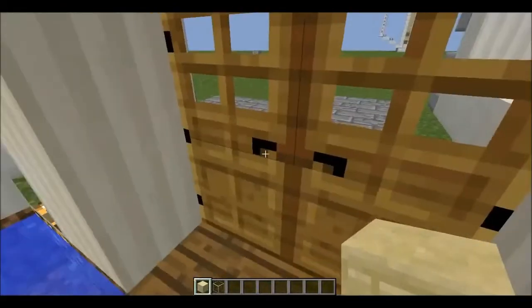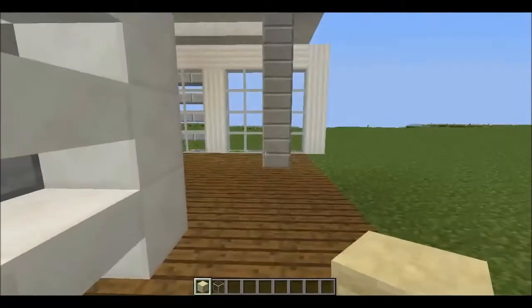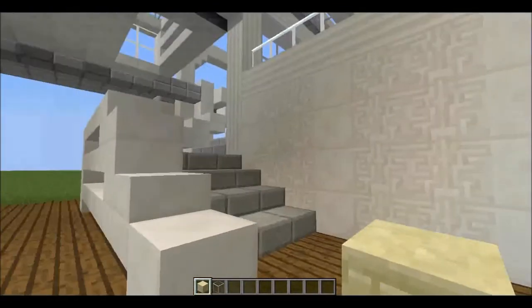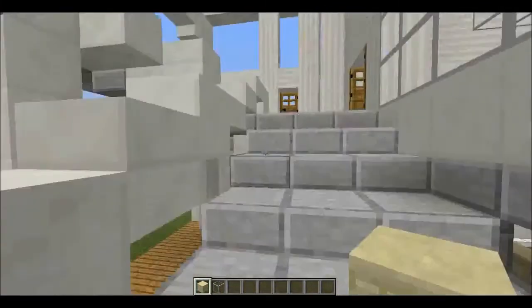Door textures also changed. Handles and hinges are black instead of gray. Don't know why I changed that, but I did. So that's it for the bottom floor here. I use a lot of quartz and chiseled quartz here for some reason. I really like building with quartz. I don't know why. Just how I am.